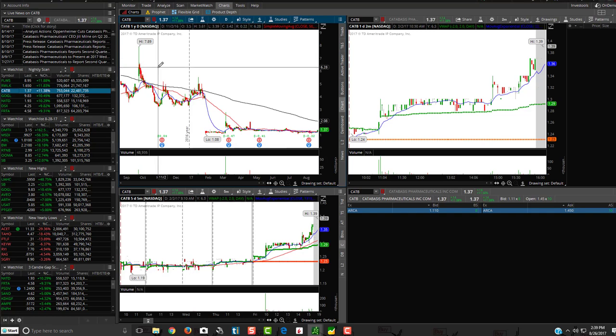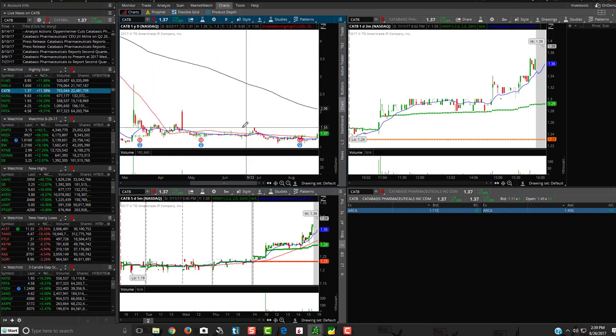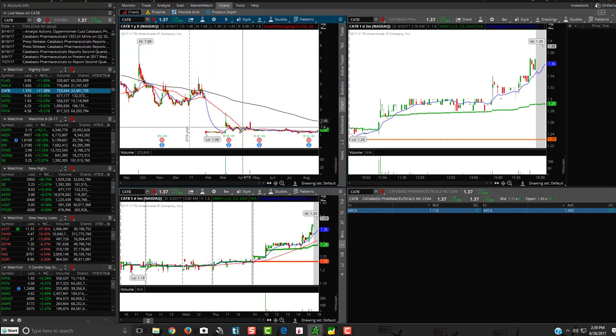CATB, another one now. Look at it, this gap up here, lots of overhead resistance. This is trading kind of sideways, not doing much of anything. It's got to break these areas of resistance. But look, there's so much crazy choppiness. But all it takes is one day to break this. So you want to see if price is going to eventually get up to this level here. It's got to break this 200 simple moving average, then get up to this area here, this 2.77, to then go up and fill the gap.